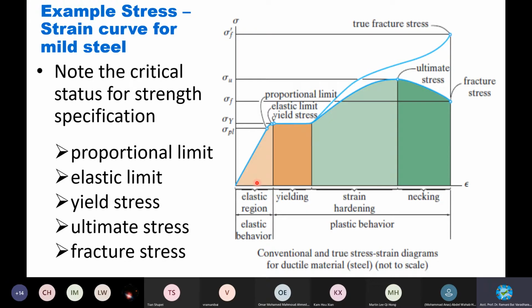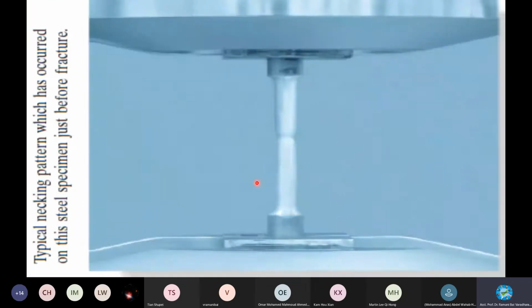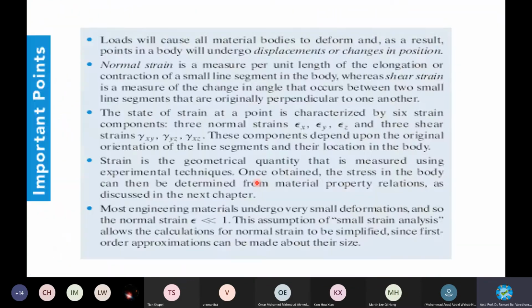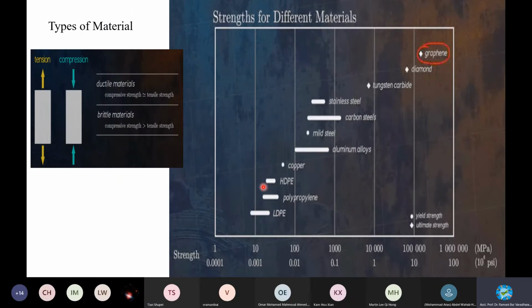What is the mild steel strength? Last time we did some graph with some values. What is the strength of mild steel? 200 to 250 megapascals. Please remember this. Some numbers you should remember in your mind, rather than always referring to tables and codes. See here, megapascals. Somewhere here, mild steel, 200 to 250.